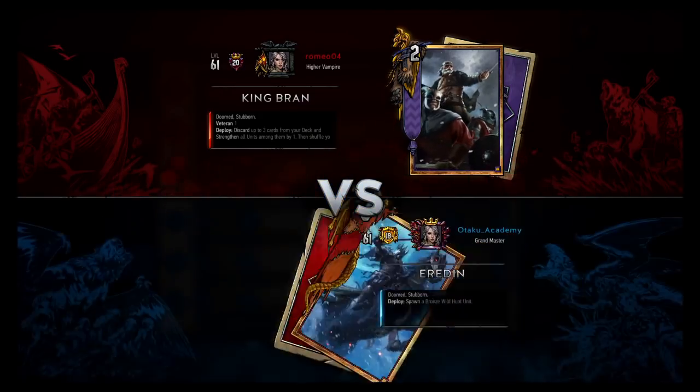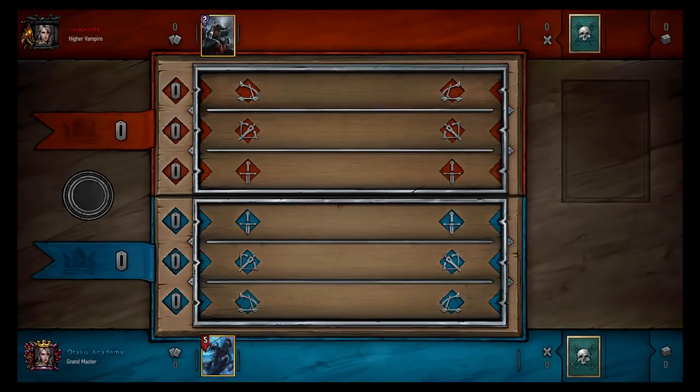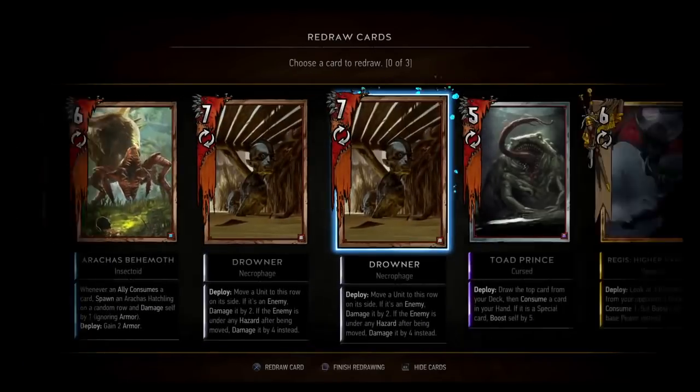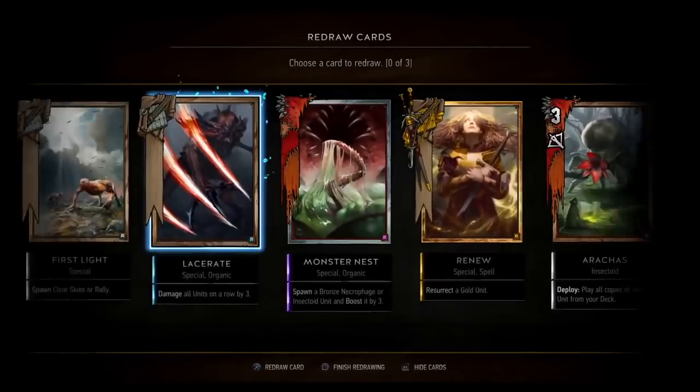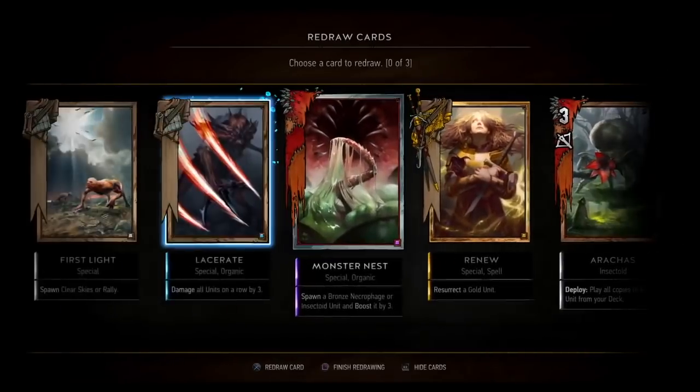Alright, we go in game 1. King Bron. Oh man, I won one, and I screwed up the audio, and yeah, I actually got a really good hand, so I'm guessing that's why, but this deck seems to have a high possibility of bad hands, which is what I was curious about.